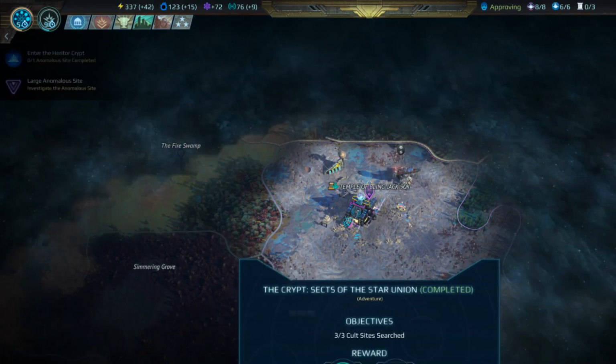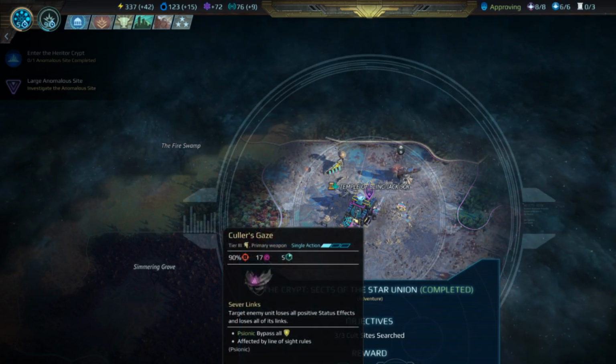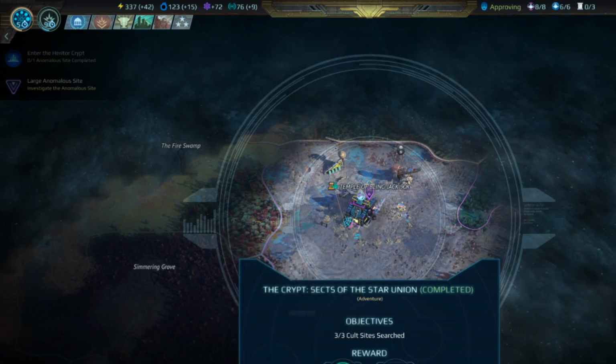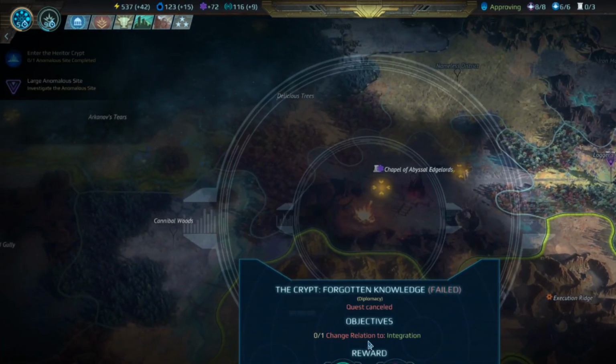I think I'm going to sell that actually, just for the sake of that. Colors Gaze. Long target enemy uses all positive status effects. I don't think I'm going to. No, I'll sell that one again. So we're a massive energy boost. Completed.